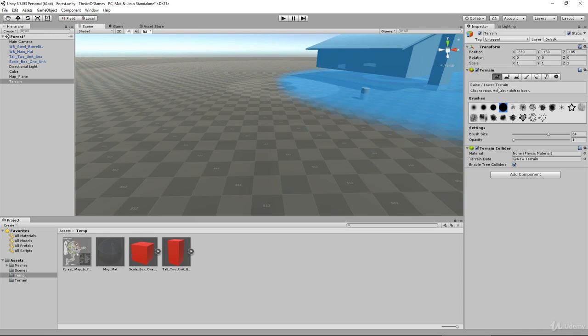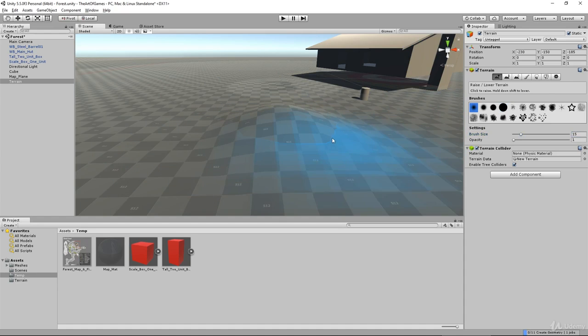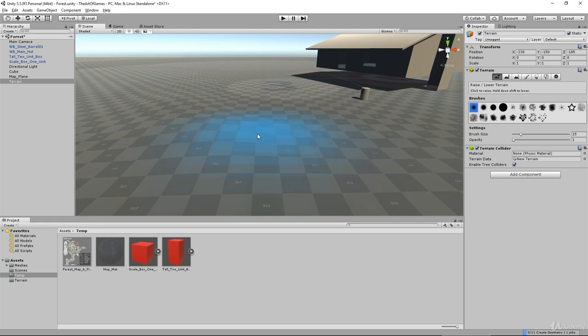Okay, so just take our brush down. I like this one here because it's much softer around the edge. Yes, much better. For hills and rolling terrain, it's much better to have a sort of soft edge like that.